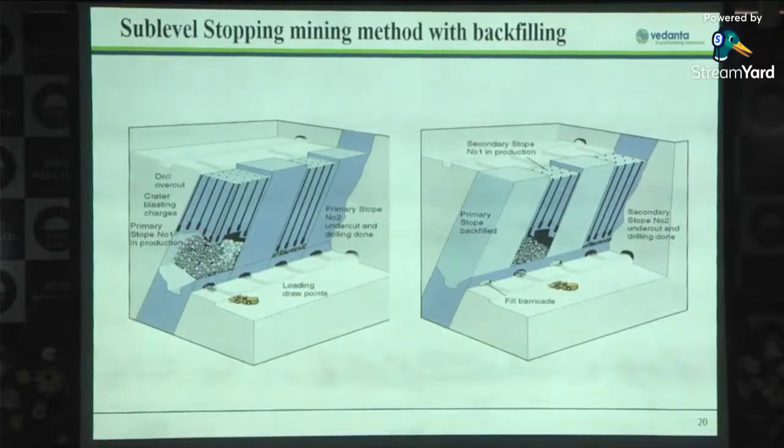We explode the area, and then with the help of LHD. At SK mine, we have two kinds of LHD: one is a 17-tonner LHD and one is a 21-tonner LHD. So in underground, we have a huge beast running in the mine, taking 21 tons in one go. These are big machines, as we have to handle 6 million tons, which is a big volume. That's why we have the combination of 21-ton LHD with 65-ton dumper in the mine. This LHD has a remote, and we can also operate that LHD from the surface.